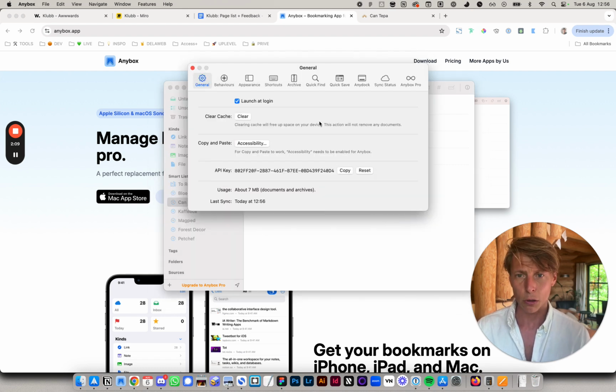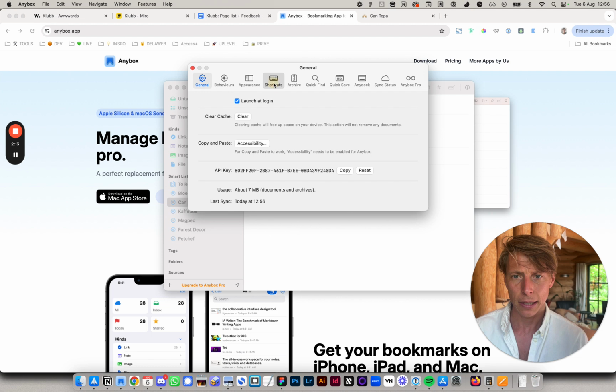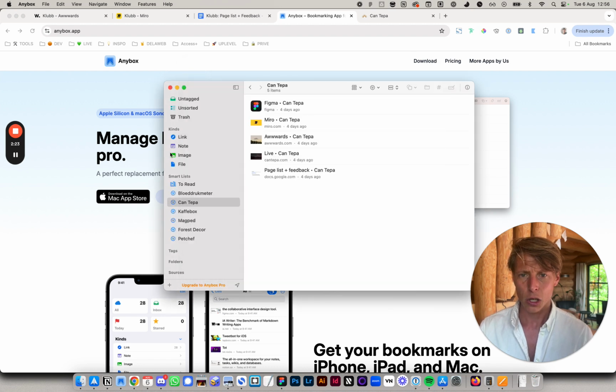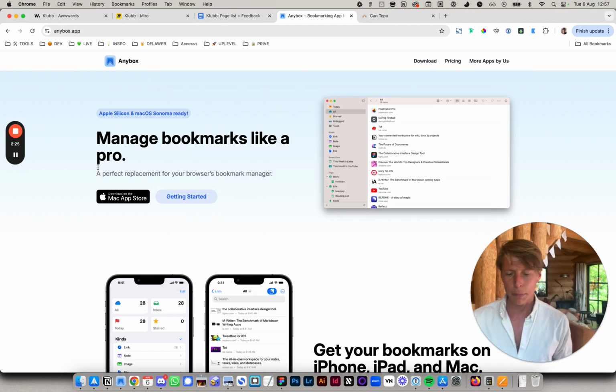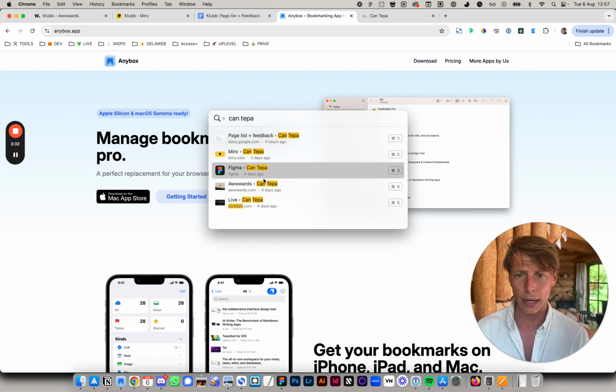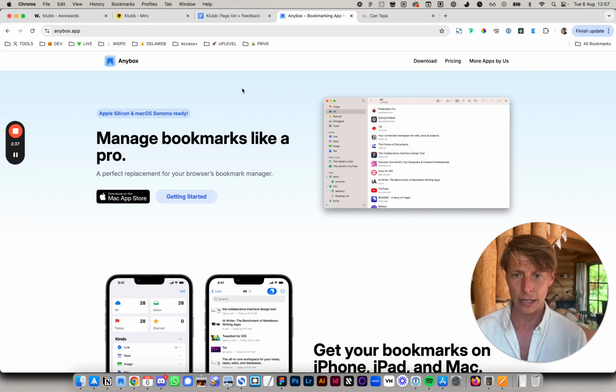You can also set up your bookmarks here when you go to the settings. Let me quickly show you settings and then go to shortcuts. Here you can set up the quick save and also the quick find. And that's actually the only two that I'm really using. So now when I'm just starting off with my project again, working, I'm just doing Command Shift G, and then I search on Kantepa, and then I can just quickly open up whatever is needed.